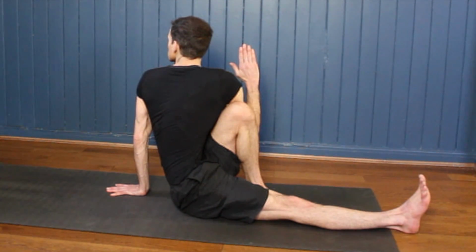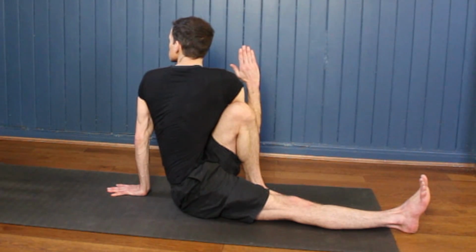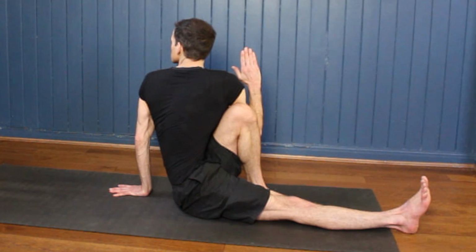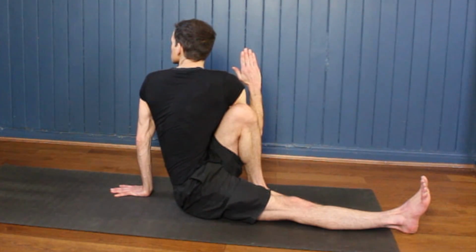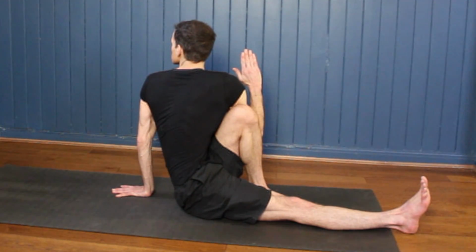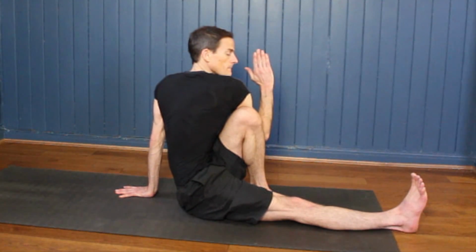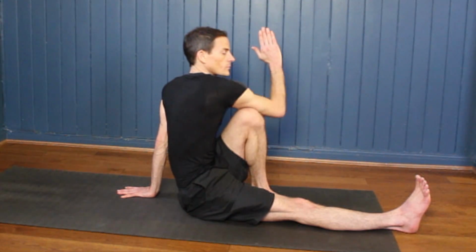3. Few more steady breaths. Inhale, exhale. 4. Keeping that right leg nice and active. 1 more full deep breath. 5. Good. Inhale, facing the front. We're just doing a couple more vinyasas.